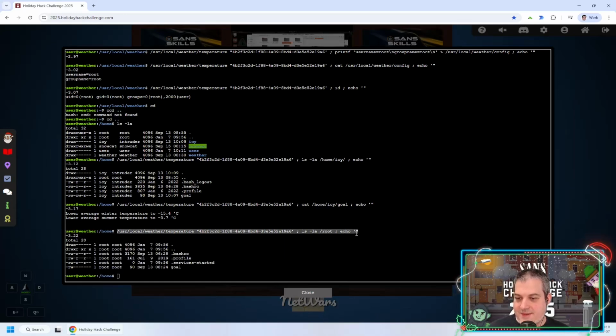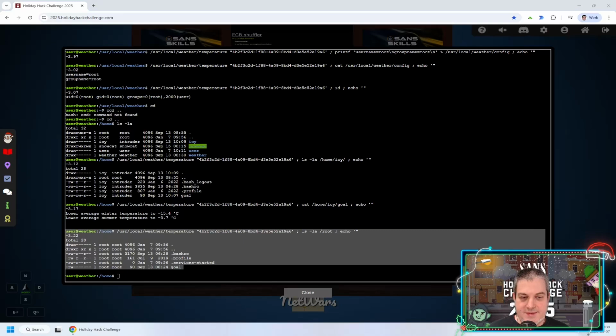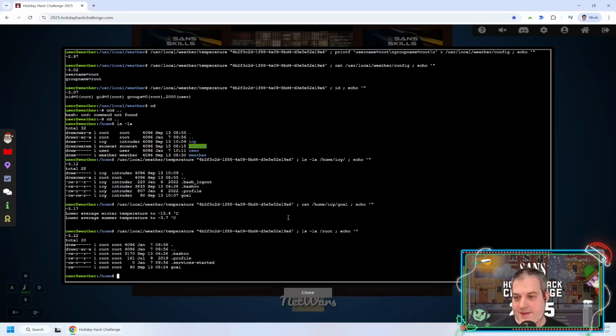So totally same stuff, but I mean, we never know if this is really the case, so I'm going to do the same thing here and just save this to my notes. Copy this, and we are going to check what's inside the goal in the root folder, if this is the same or a different file.